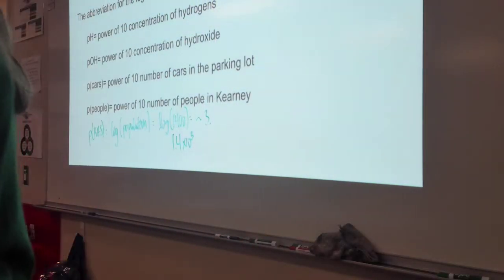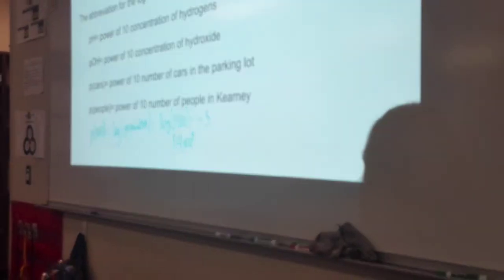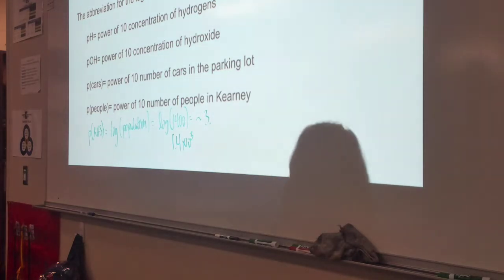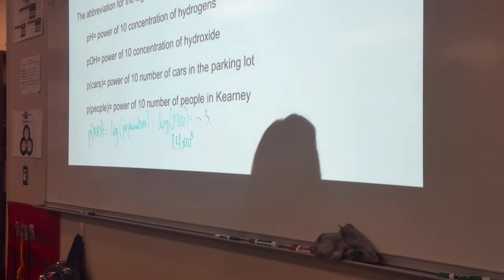Anyone can regurgitate the equation. The equation's on the back of your paper on your solutions. If it's p, it means we're using the log function. Log of whatever came after. Log of hydrogen, log of hydroxide. If you don't know hydrogen, you can find hydrogen if you know hydroxide and Kw. If you don't know hydroxide, you can find hydroxide if you know hydrogen and Kw. We can solve for all kinds of fun stuff and manipulate these equations lots of ways. Thumbs up if you're with me so far.